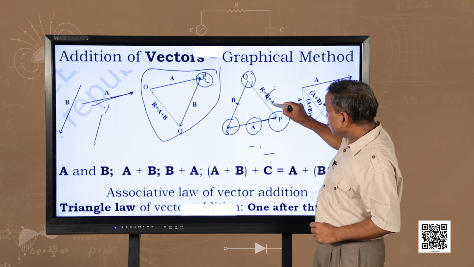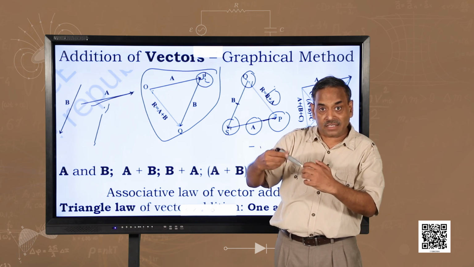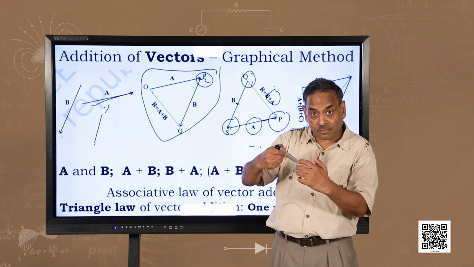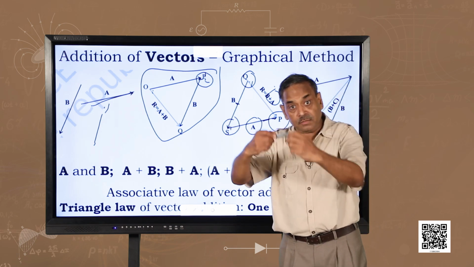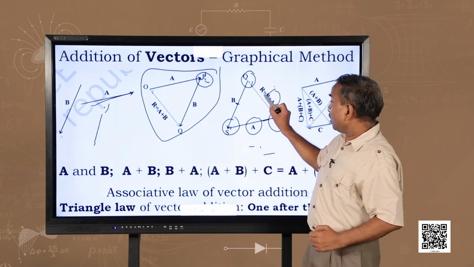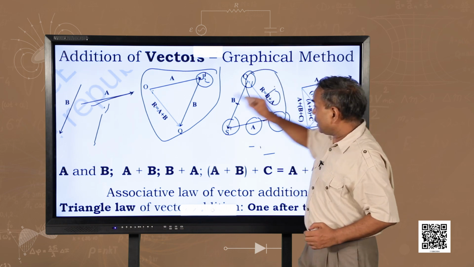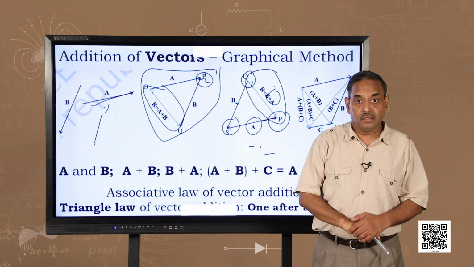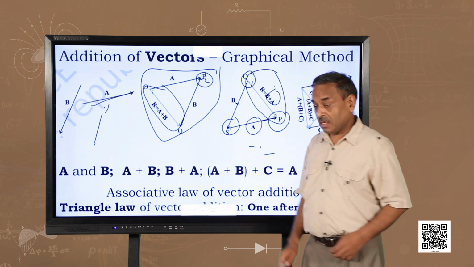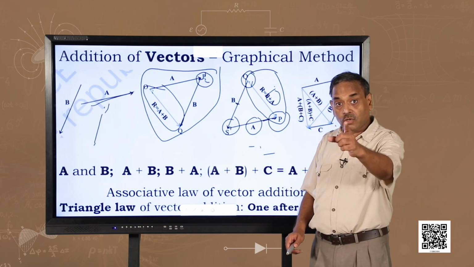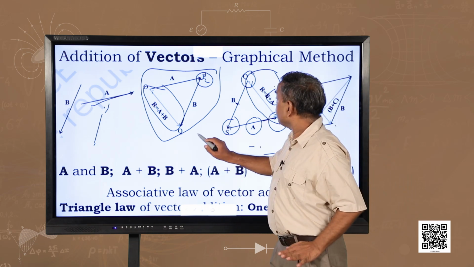So, this tells you in what manner these vector quantities are applied. If A plus B, it means A is coming first and then B is applied. If B plus A, it means B was there first and then A is applied. So, now look at this vector and at this vector. Both are same. Do you find it? Both are same, right. It means A plus B is equal to B plus A.